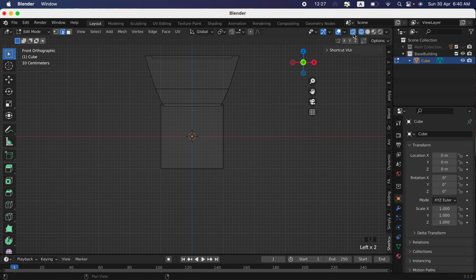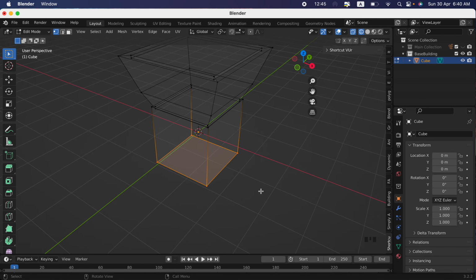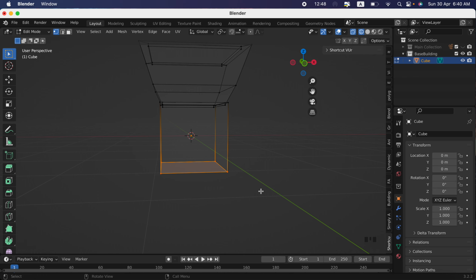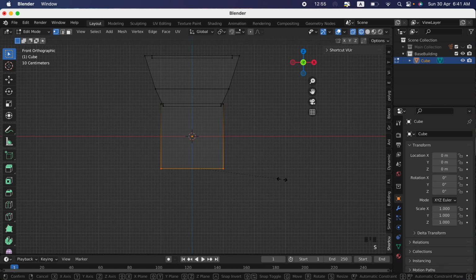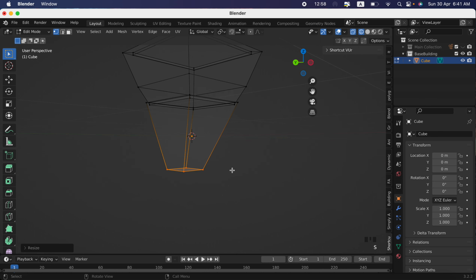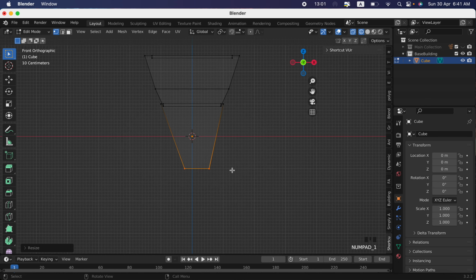There is this button. This is toggle X-ray. To fix this thing, I have to go to the vertex select, press the B button, like basic arts, when we used to play the paint game, this thing used to come out. Press the 1 button, S to scale. See, I did something, and it did make our work better.